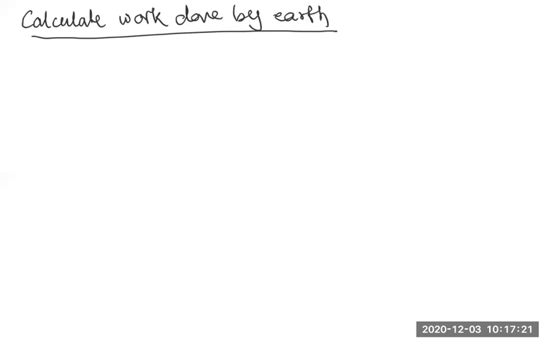So this is the initial point. This is the final point. And I need to choose a path. So let this be the path. Please notice that the path is arbitrary. That means that whatever result I will get here should be valid for all paths. क्योंकि मैंने तो arbitrarily कुछ भी choose कर लिया.